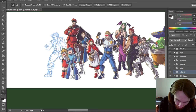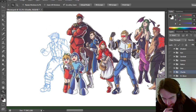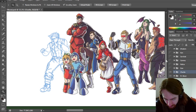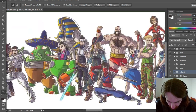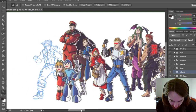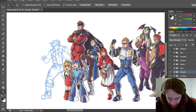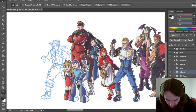See, this is the pose that I've gone with for Charlie. I might need to do something about his face, because his face is a little odd looking. Size wise, I did actually check. This is more or less how big he should be, because I basically scaled him against Guile. I was like, right, he should be about the same-ish size as Guile, just for my own measurements. And I did check, he is roughly the same size, so it kind of works, I think.